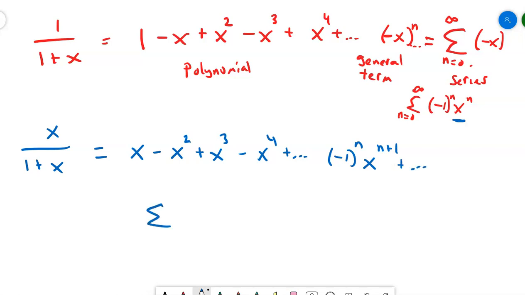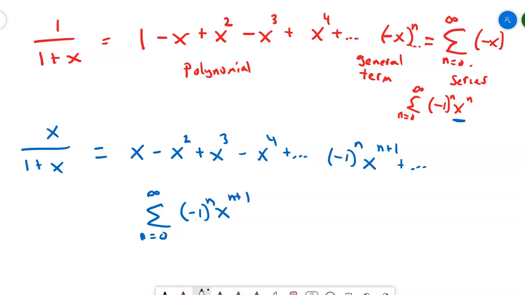If I want the series representation for this, let's start the series at n equals 0 to infinity, negative 1 to the n, x to the n plus 1. So in this case, I can't get away with, like up here, putting the negative and the x together on the inside. I can't get away with that over here because now the two indexes are different, right? I need the alternating part to have a different power than the x.